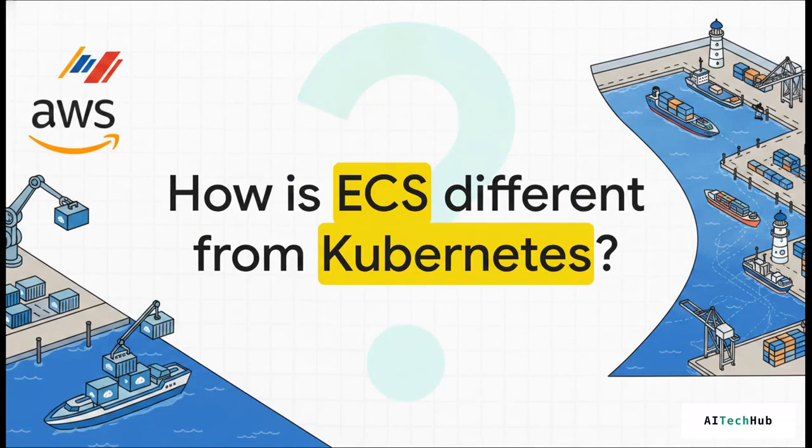What exactly is ECS? And how is it fundamentally different from the Kubernetes ecosystem we've looked at in previous explainers? This isn't just a basic run-of-the-mill feature comparison. It's actually a critical architectural crossroads that, honestly, every single growing engineering team faces at some point. You have to decide where your applications are going to live. In that choice, it usually forces you to pick between maximum open-source flexibility on one hand and highly managed, totally frictionless convenience on the other. Making the wrong call here can literally cost hundreds of hours of engineering time down the road.